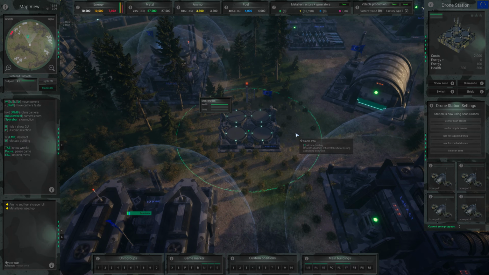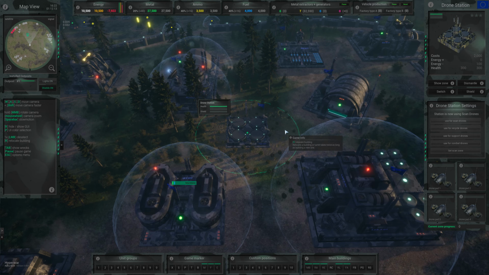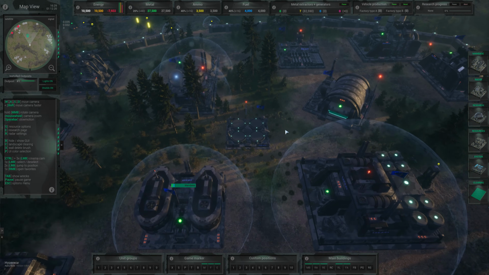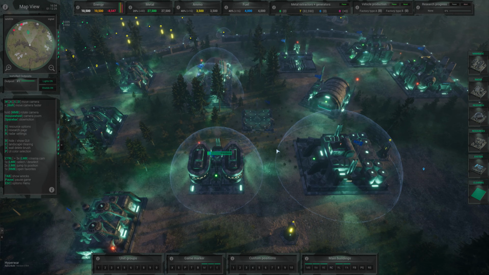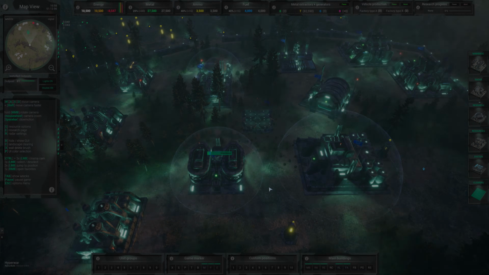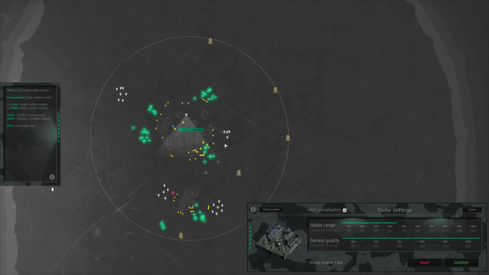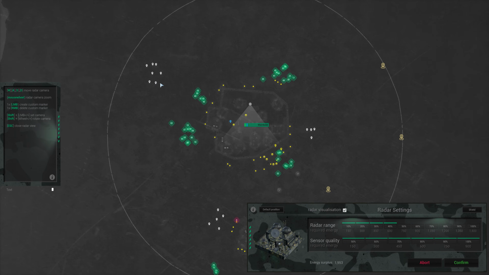And maybe you ask yourself, what the heck are scan drones? And the scan drones are part of a new mechanic inside Hyperwar. To explain you this new mechanic a little bit, I will switch over to the radar view, because here you can see all the available metal patches and spots.